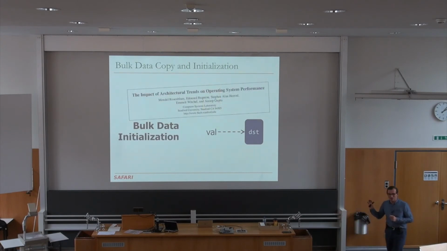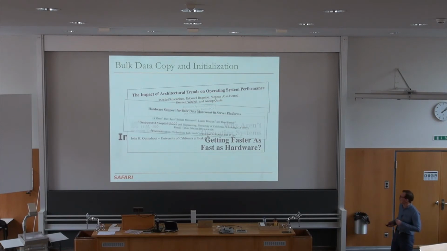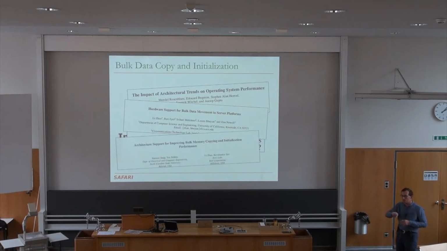And there's actually a lot of interesting work that has been published in the 1990s. Actually, one of these papers, I think this is from 1990, maybe ISCA 1990, where they actually say, okay, we want these operations to be fast, like page copy and page initialization, because operating systems use these a lot. And yeah, there are other papers that are also published saying that why aren't operating systems getting as fast as hardware? And there are people who actually looked at bulk data movement, and these are some papers from Intel where they showed that if you do bulk data movement and copy with specialized hardware support in the memory controller, you can gain a lot. We want to take this further.